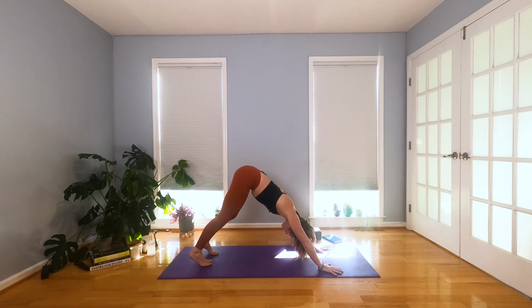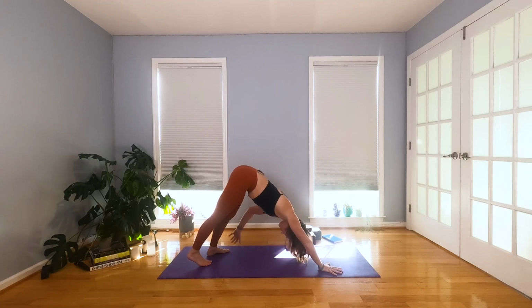Left foot. Step it forward just a hair so that heel comes in line with the big toe on your right foot. Spin those toes open. Press to the pinky toe edge of that left foot. Press into your right hand. Now that left hand's gonna reach back. And it can end right here.